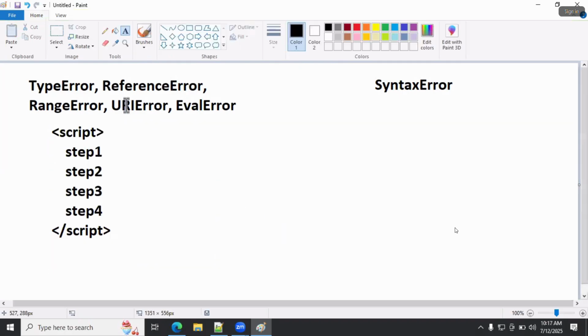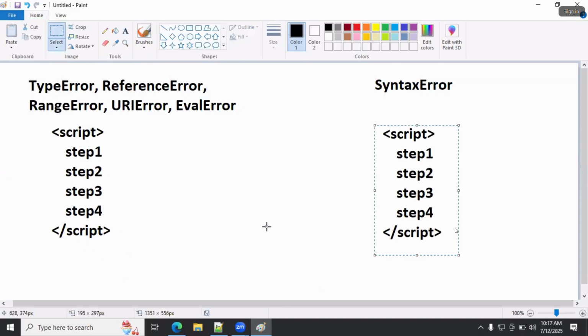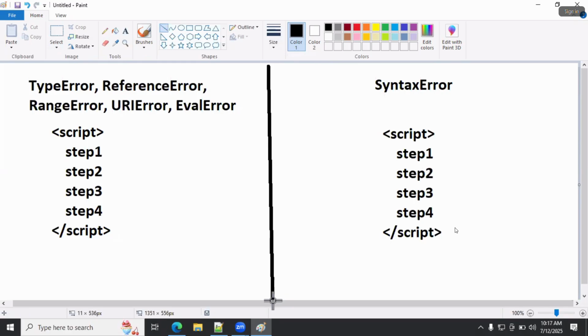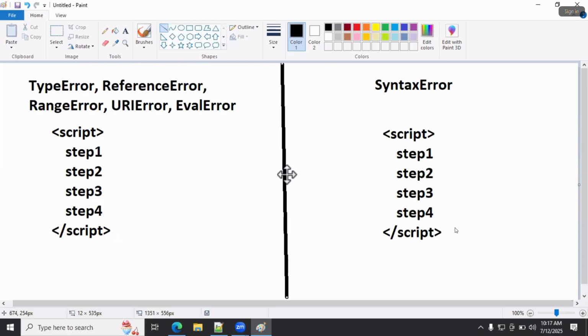Now the same thing, this side also I'm taking. Why two sides are you writing like this, sir? These five errors have a working style different from the syntax error working style. Then only I differentiated that. The five errors have one type of working style, and the syntax error a different style.